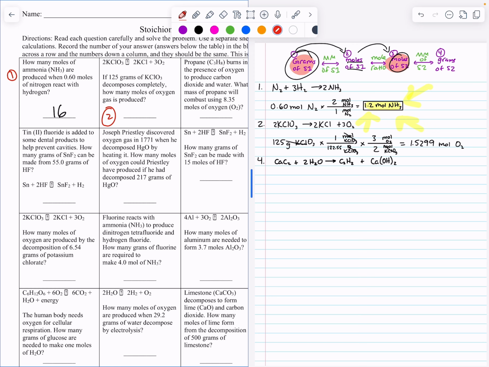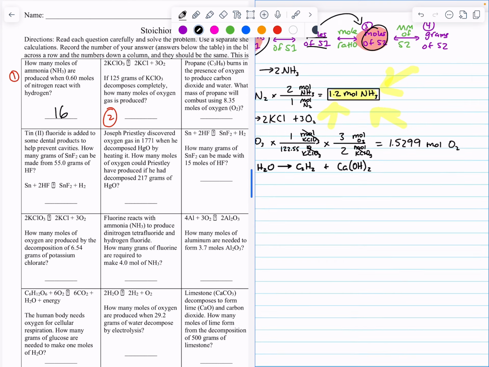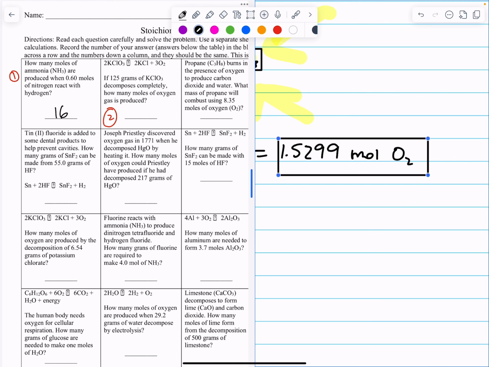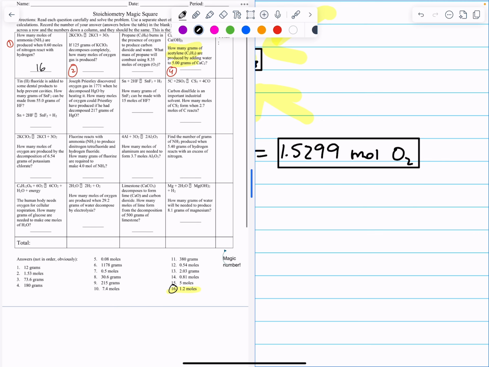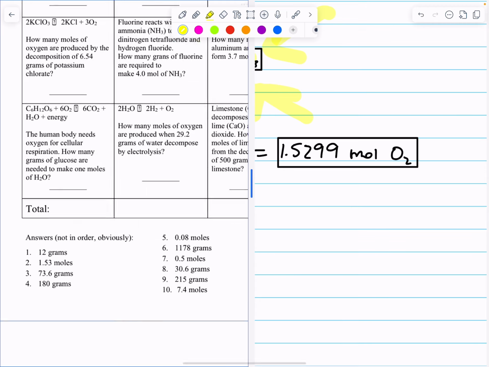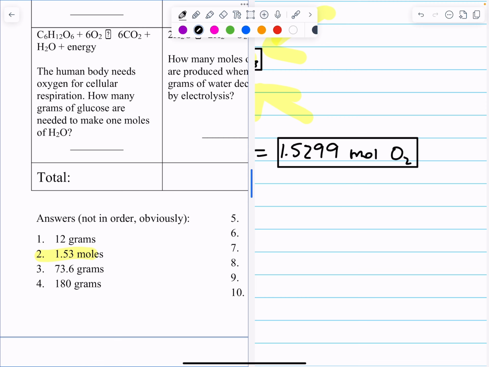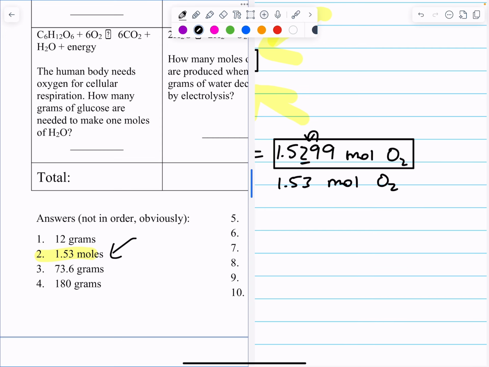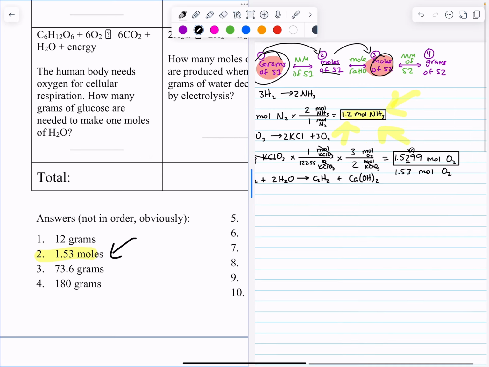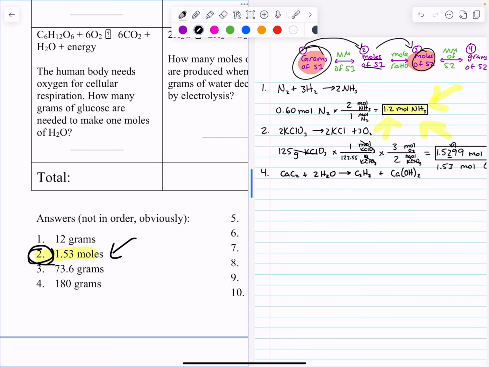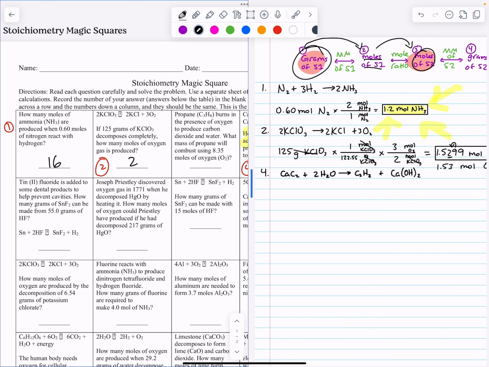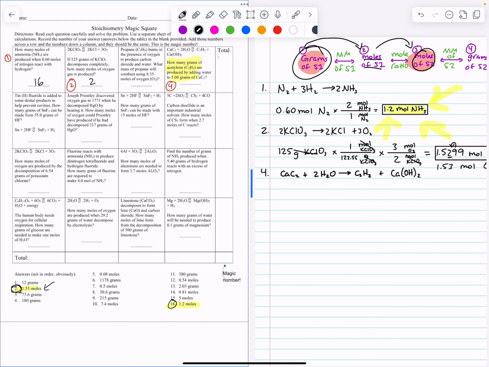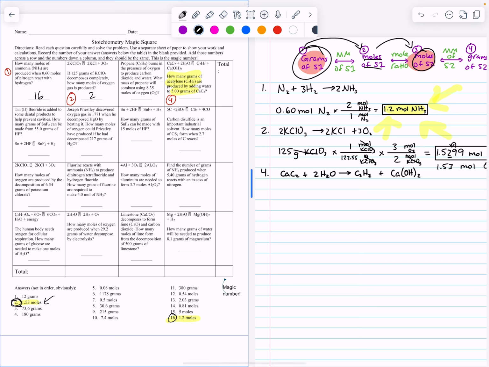Question 2. Okay, then we just solved and we found this next problem answer. What's the number that we see here? 1.5. Do you see 1.529, 1.53? Which one do you see? Okay, I see over here 1.53. If I were to round it, like I said I like to do, I would get 1.53 moles of O2. So there's the answer for number 2. Right? There's number 2? Yes. See? So what is that number right there? 2. So then I will put that number on the line. And then you just cross out the ones that you do so you don't get mixed up. Okay, so far we've done 1 and 2.